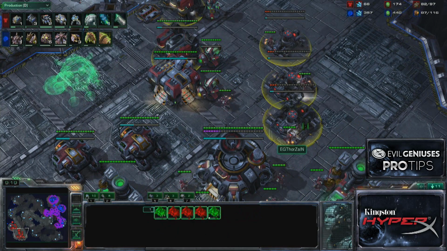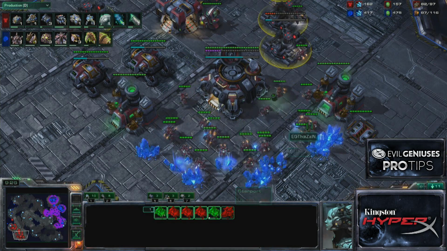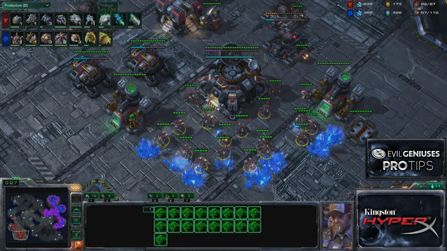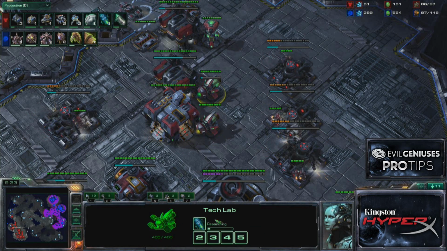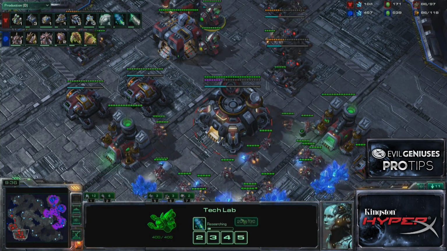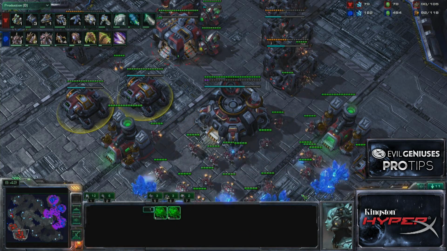So I get my additional 3 barracks at around 9 minutes and my starport as soon as possible after that. Continue to make siege tanks and marines, get the stim, get the combat shields. It will align pretty well with the 2-2 to finish, and then I can do a big push.